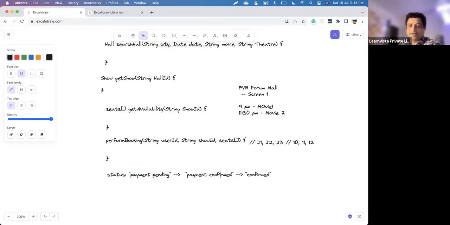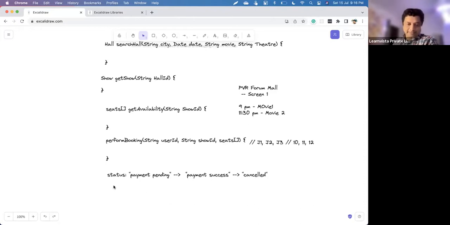And the last one is cancelled, booking cancelled. So payment confirmed, or it's booking confirmed, or payment success. Basically, your booking will be confirmed when the payment is successful, right? So this is the status which you will get, and you will also need a payment API.